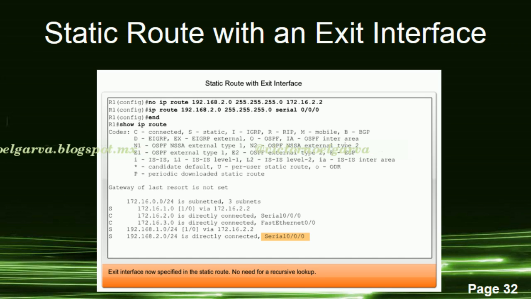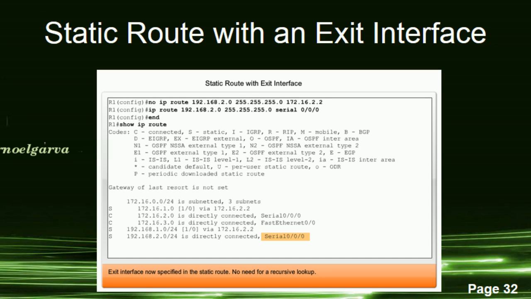Static routes and point-to-point networks. Static routes that are configured with exit interfaces instead of next hop IP addresses are ideal for most serial point-to-point networks. Point-to-point networks that use protocols such as HDLC and PPP do not use the next hop IP address in the packet forwarding process. The routed IP packet is encapsulated in an HDLC Layer 2 frame with a broadcast Layer 2 destination address. These types of point-to-point serial links are like pipes.